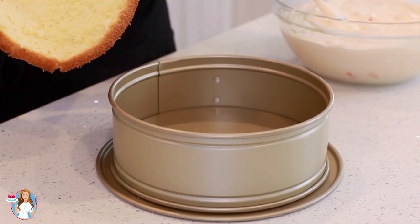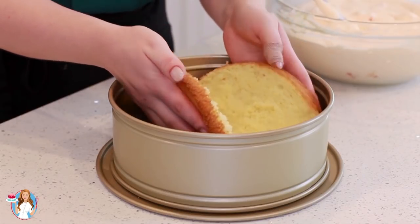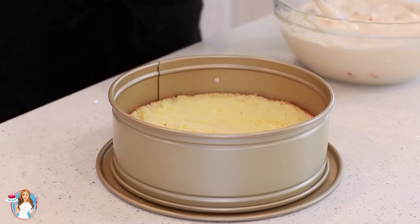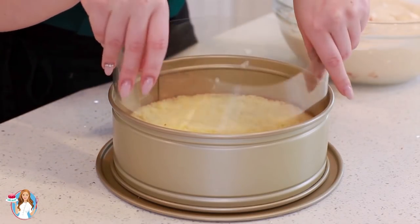And now let's assemble the cake. So the first thing I'm going to do is drop my sponge cake layer back into that same springform pan. Just wash it, clean it, make sure it's nice and dry. And I'm going to place an acetate cake collar into the pan.